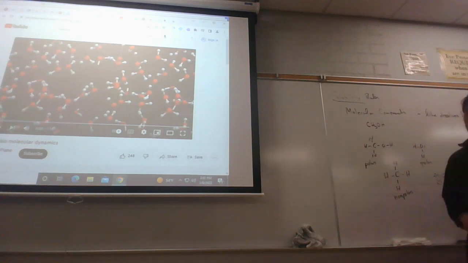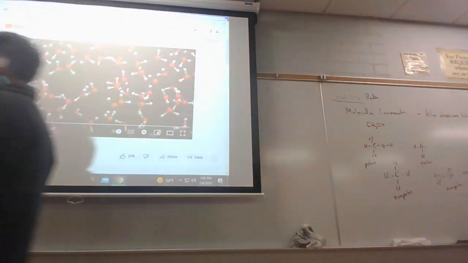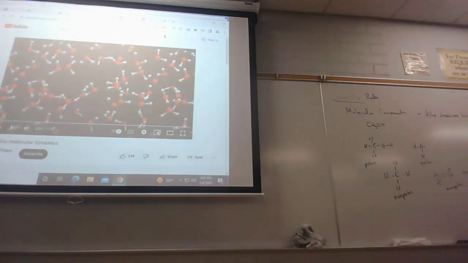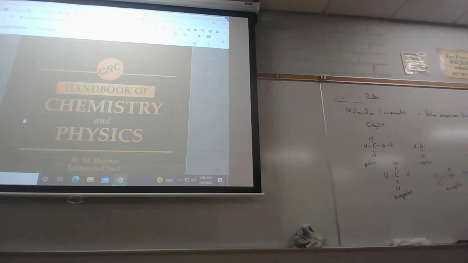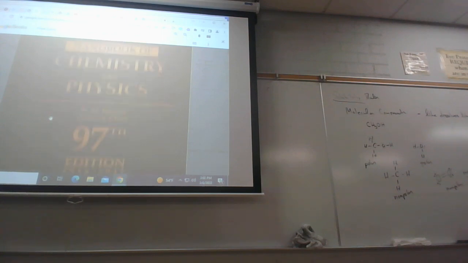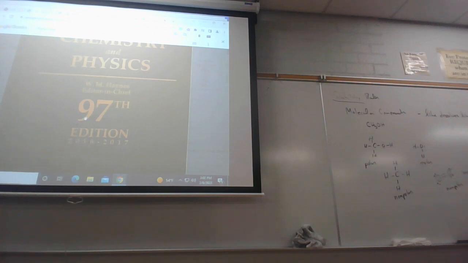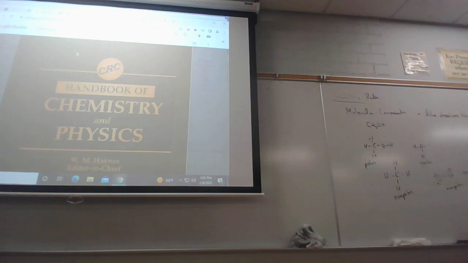If I want to know the quantitative solubility of certain things, I look it up. You know what some reference books are to look these types of things up? One reference book is this. You can find lots of data like solubility, melting points, boiling points, colors, forms, etc. So the Handbook of Chemistry and Physics. The only problem with this is it's expensive. It's updated every year. This is the 97th edition, and this is about $200.